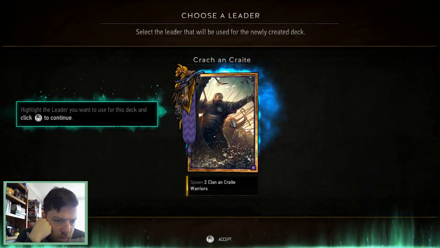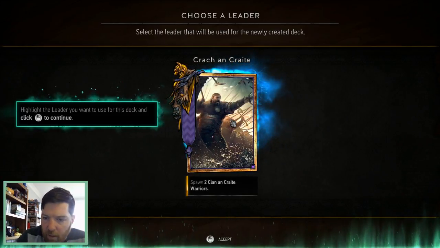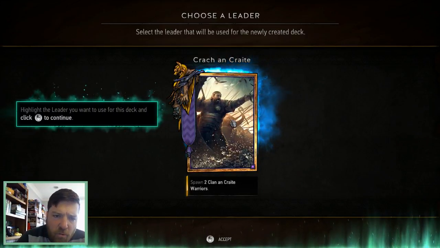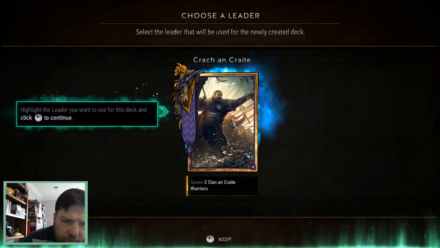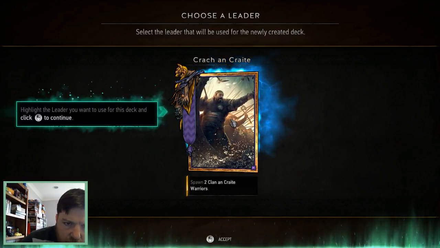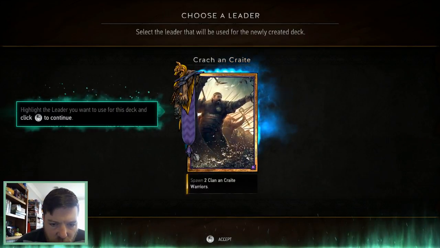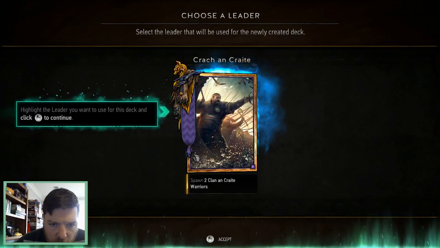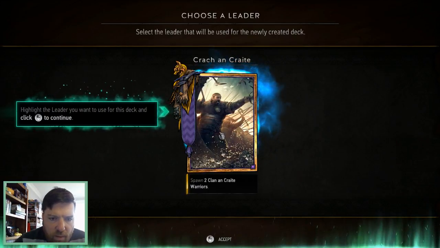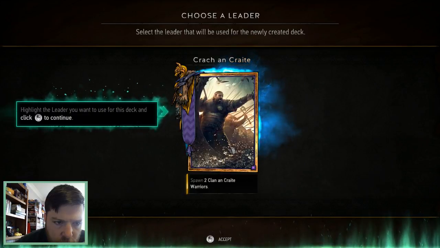Highlight the leader you want to use for this deck and click your left mouse to continue. Let's just make sure there's nothing hiding on the other side of this UI. So now we have... Is that cache or crash? Crash and create. So this is some French gobbledygook. I like the icon. That's sweet. Art's a little bit off, but I wish there was more animation in it. Maybe there will be later. Spawn 2 clan warriors. Okay, whatever.